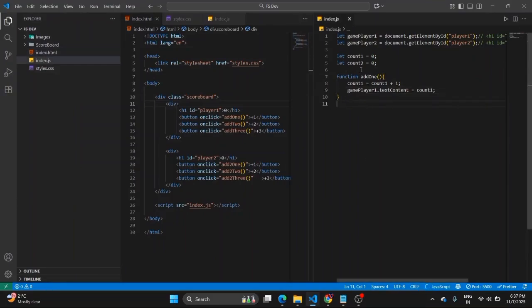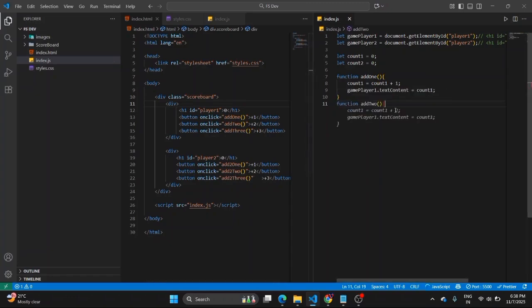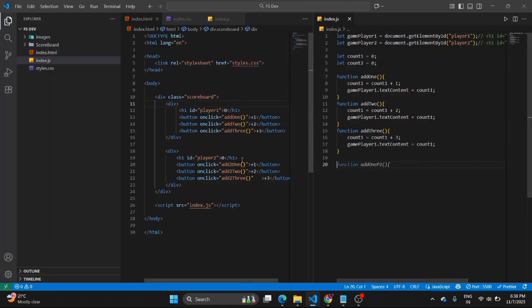Okay, same as these functions, I want to create add two functions, add three functions, add to one function, add to two function, add to three function, isn't it? So we have to just click on the tab button, because my VS Code has a wrong suggestion for me.